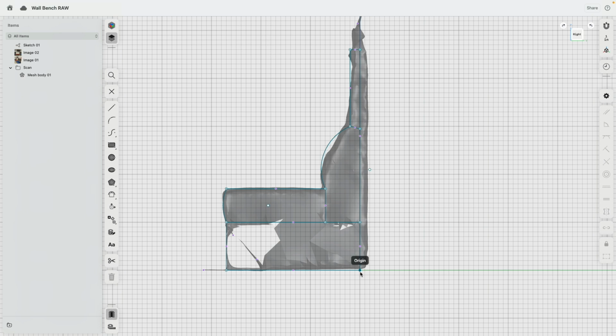So this is locked. If I click on this, now I can disconnect it, and then I can lock it with this lock icon. Here you see this point is white with a dot inside. And if I click on this, I could now go lock or click lock, and now it can't move. I can click and drag, but it doesn't move.